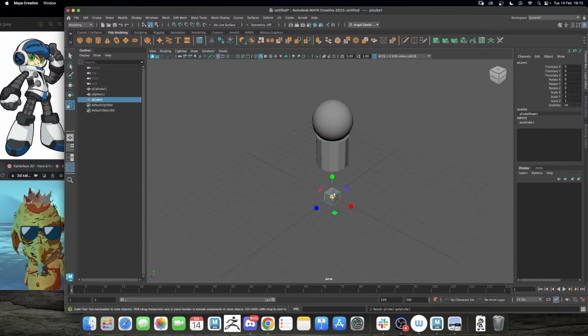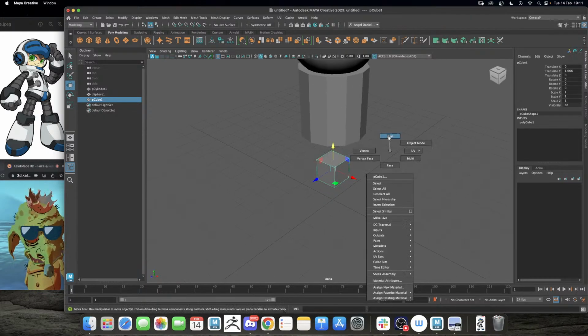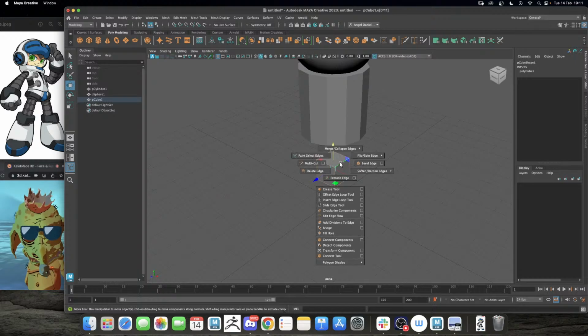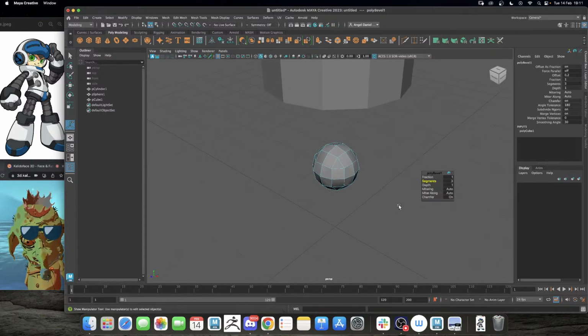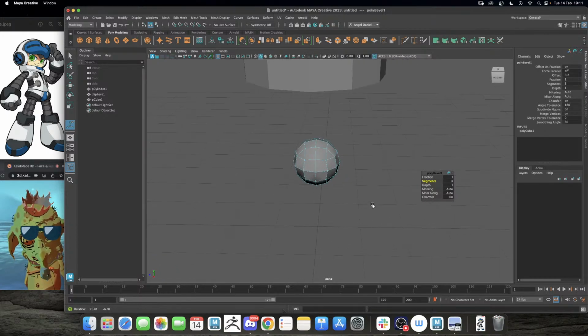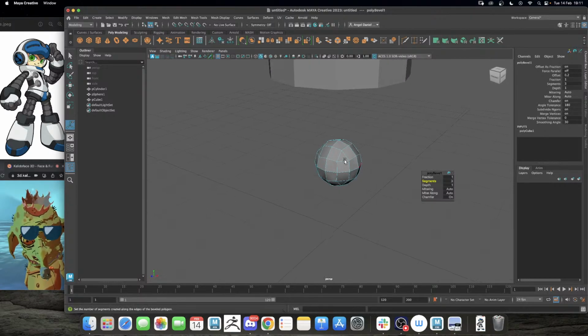Then we're going to be going also to creating a sphere, but we're not going to be creating a sphere in a sphere way. We're going to be creating a sphere from a cube. This is something that I like to do a lot: just select the edges and then bevel them, and then you augment the segments, and as you can see, you're getting a nice ball created out of a cube.